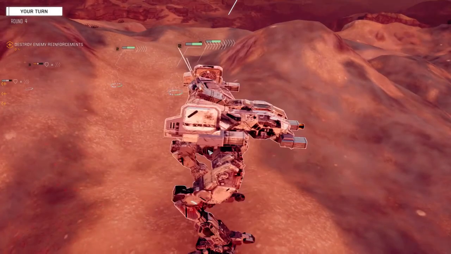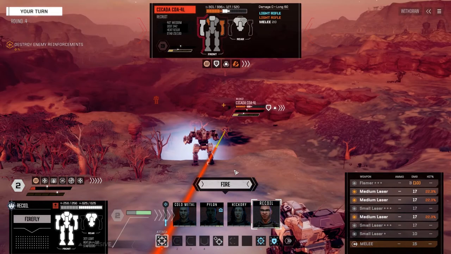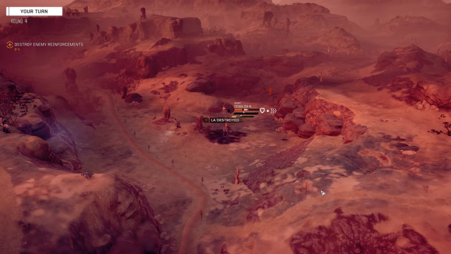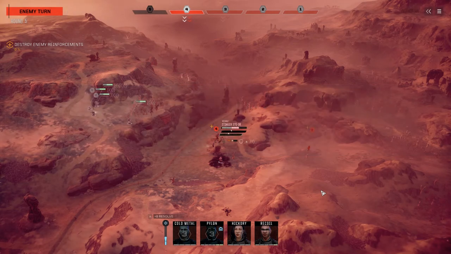We can get line of sight. I don't think we can really shoot anything, though. Maybe one of the medium machine guns, or medium lasers, I mean. Yeah, three mediums. We'll fire them. Nice, one hit. Oh, I got the arm too. Cool. Oh, nice hit on that one. Nice hit. Another guy back here. It's another light mech.